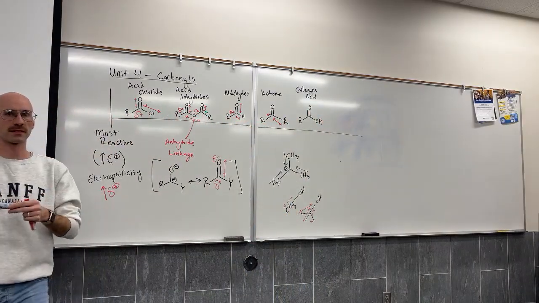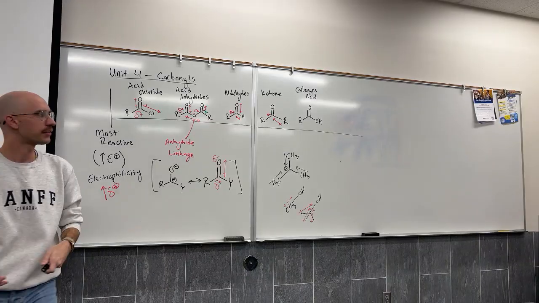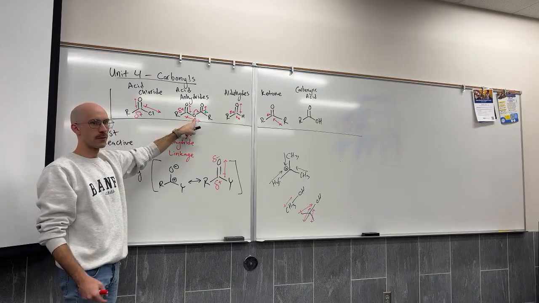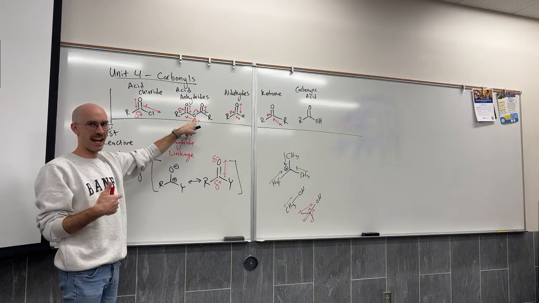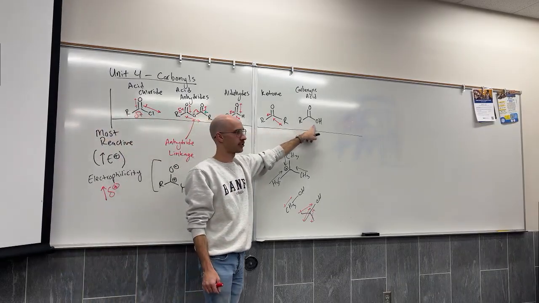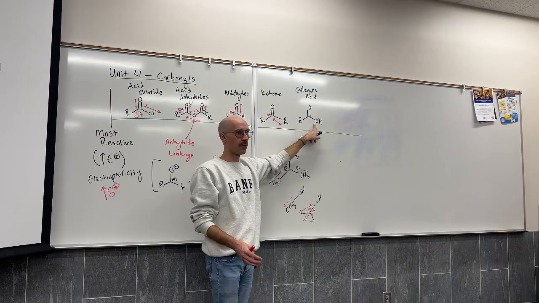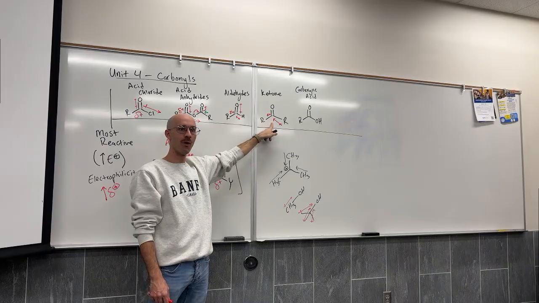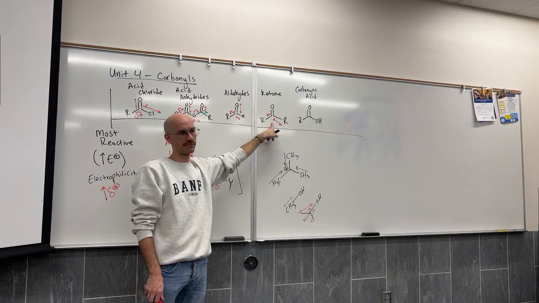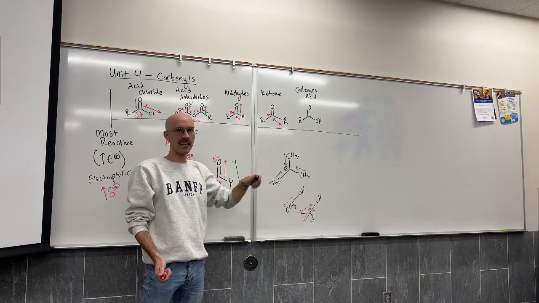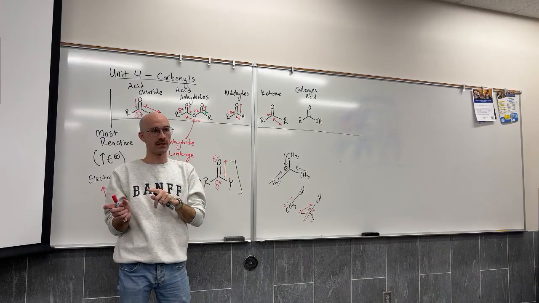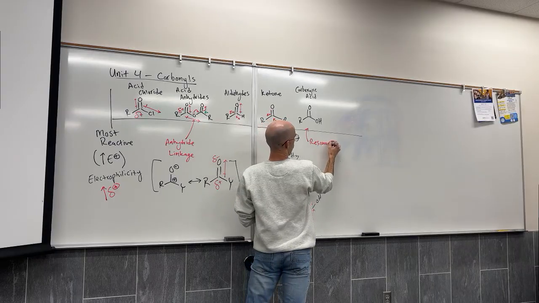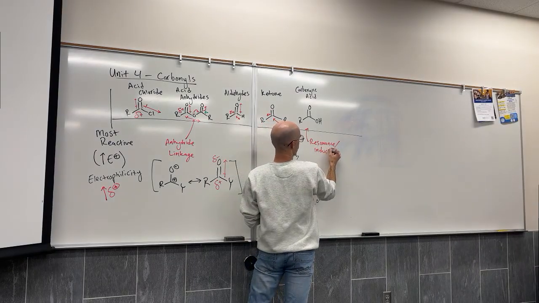Uh-oh, did I make a mistake? How is it that I can have an oxygen connected to my carbonyl group, which makes it more reactive, and now I have an oxygen connected to my carbonyl group, which is supposedly stabilizing the partial positive more than the aldehyde and the ketone? This is a competition between induction and resonance. A resonance induction competition.